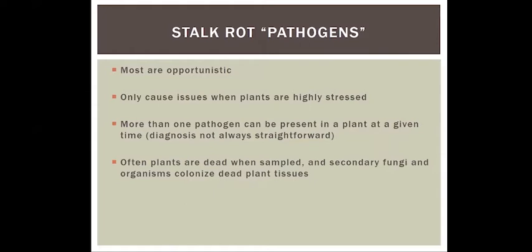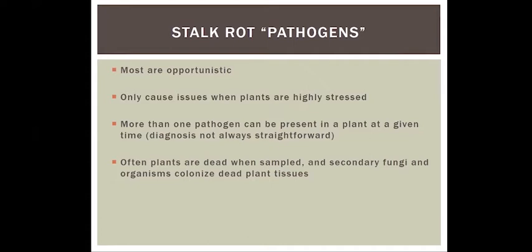Okay, so basically that's what I'm pointing out in these slides here, is that a lot of organisms can be pathogenic. And the other thing is, when you get out in the field, a lot of times people are looking at stalk rots right before harvest, right? And they're going, what the heck, my corn's lodged, or why did my corn senesce so rapidly? Well, when you have plants that die and senesce, that tissue is basically a golden corral for a lot of these opportunistic secondary fungi.